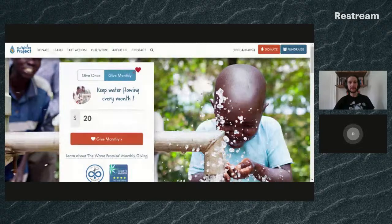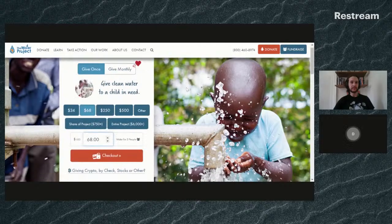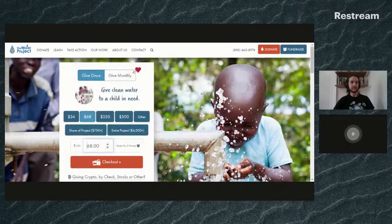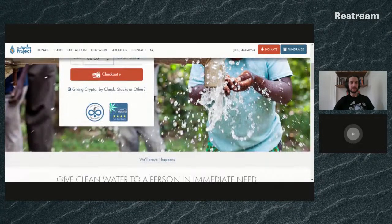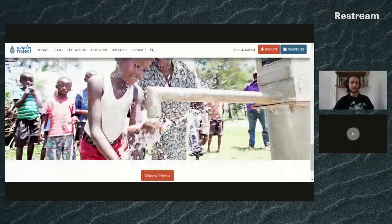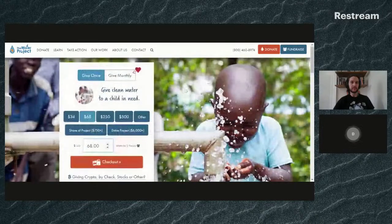Yeah, if you look at Take Action or Work, you have a list of all the projects, and you can make a specific donation to a specific project. And they go into detail about what they are doing each time. Some of those projects are rainwater collection. Other ones are to dig a well. They have various kinds of projects, but they're all related to bringing drinkable water to communities that are in need. Most of those projects range from helping 300 to 400 people, sometimes less, sometimes more. I mean, from what I saw, of course, maybe somebody that works there can tell us more about it. But I think they're all very viable projects.